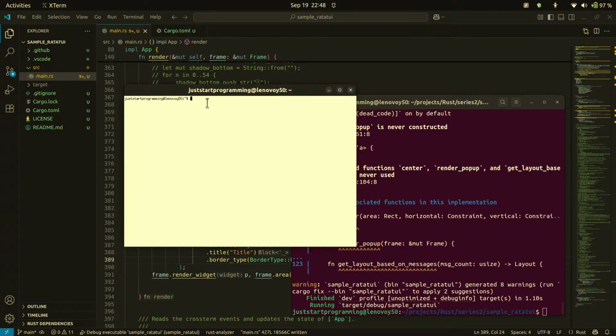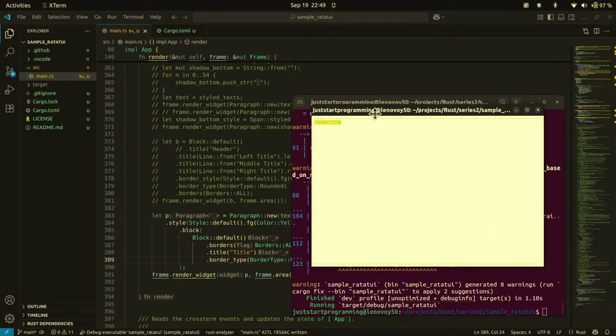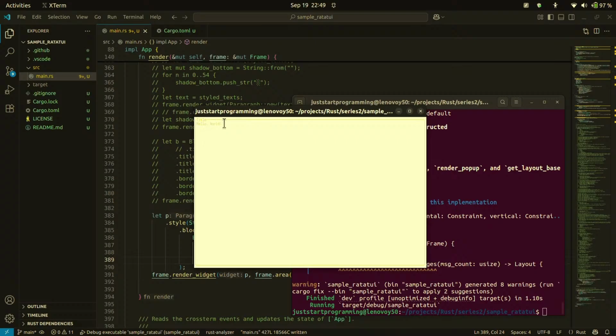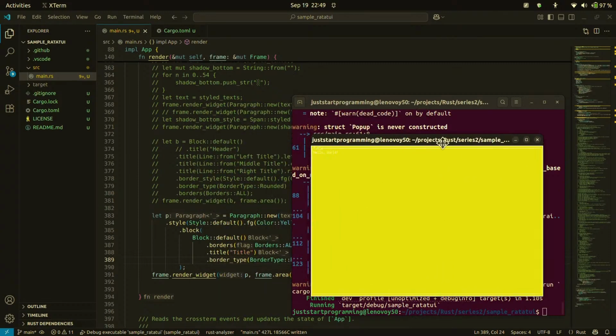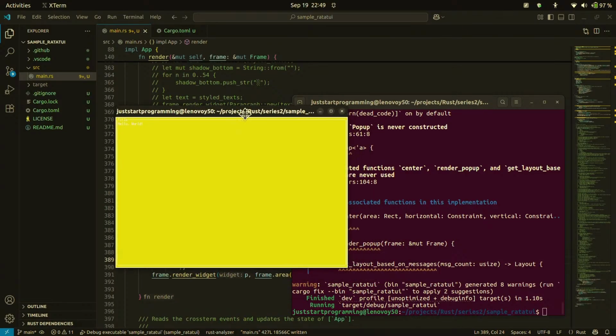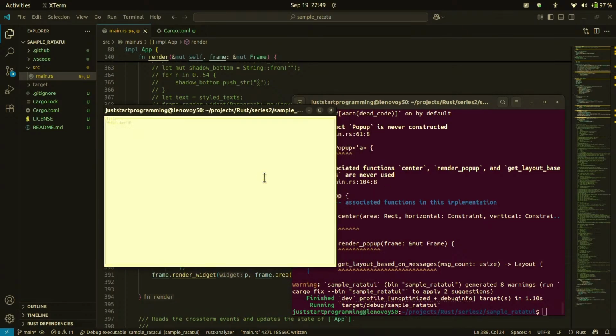I don't know how to increase the font. All right. Yeah, so I think this one looks more yellow. Okay, so I think it has something to do with the terminal.